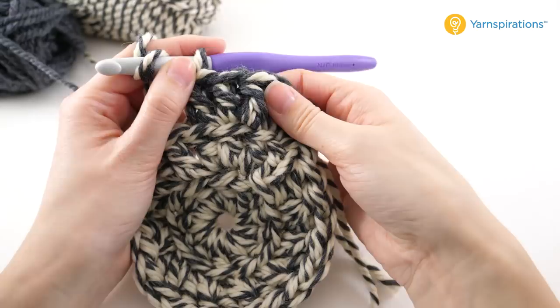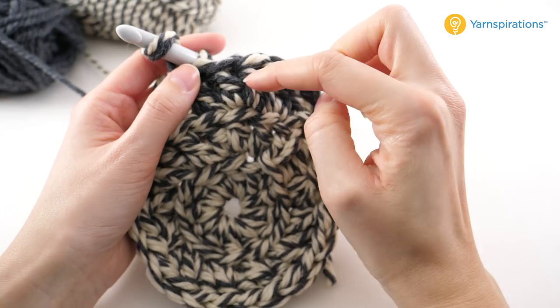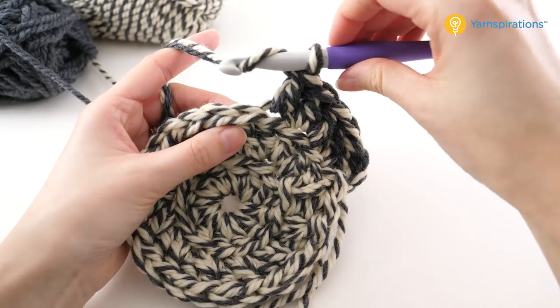And if you get lost, like let's say you lose track of things, then just go back and look. I can see that I made two double crochets in one stitch here. That means this is just a single, and I can move on to put two double crochets in the next.